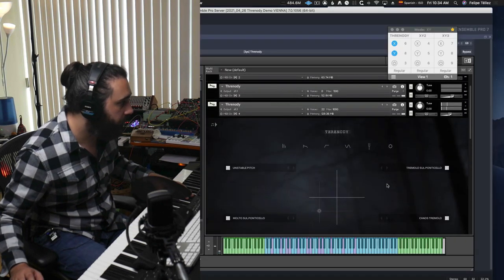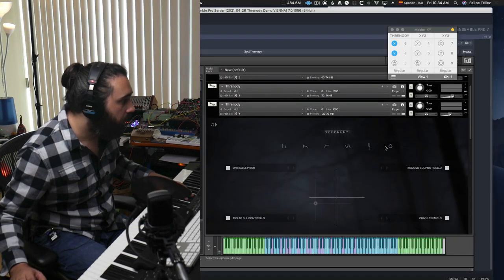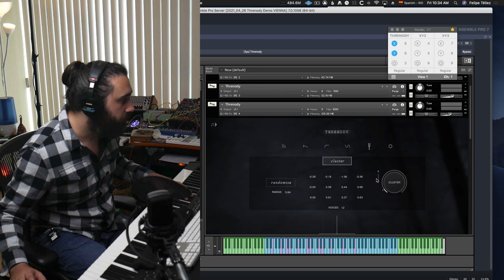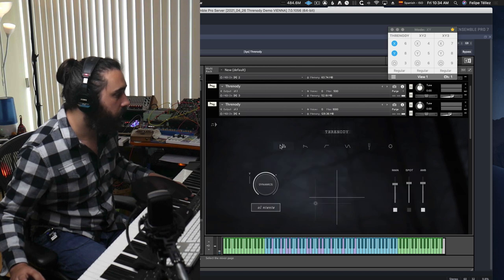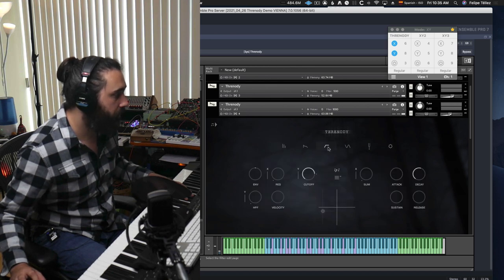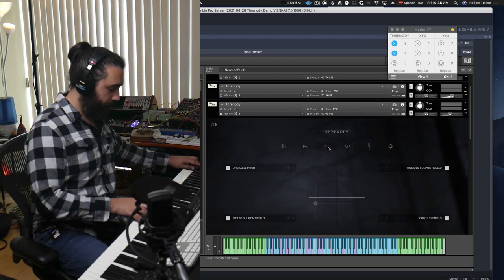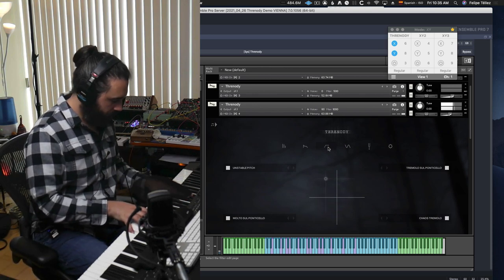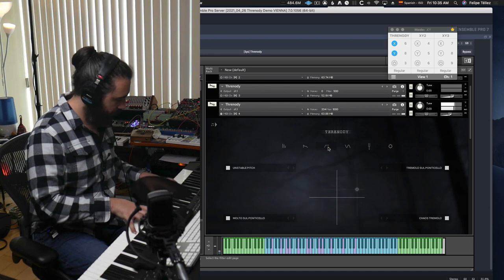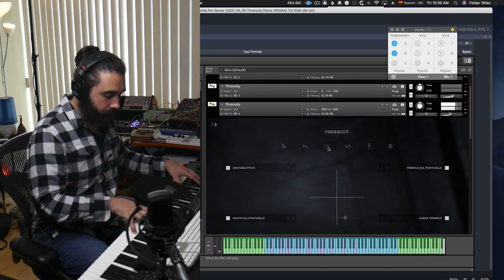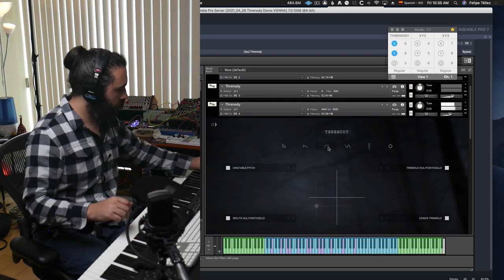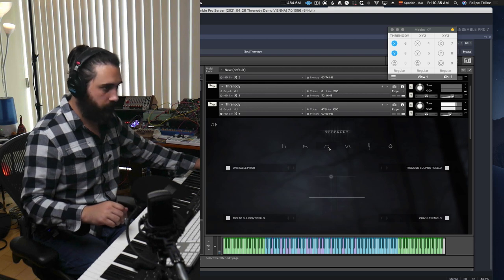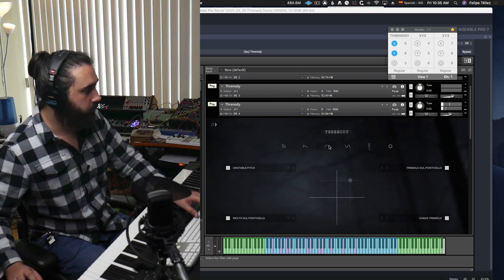We have some voice stealing happening here. I probably need to disable something. Yeah, I have 12 voices of Threnody, of cluster happening here, so I'm just going to take some away. And I'm going to take the ambient microphone as well so that we don't have as much polyphony happening. Maybe that will help. Yep. Right, no more talking. Let's record that.